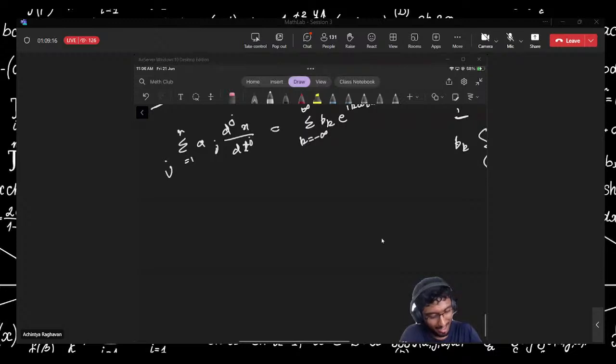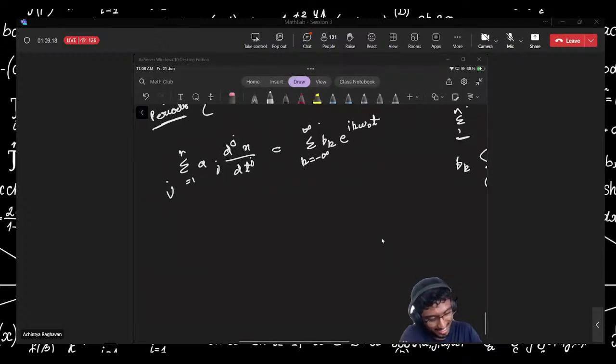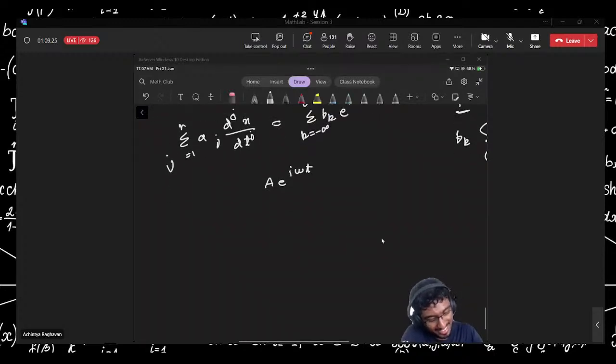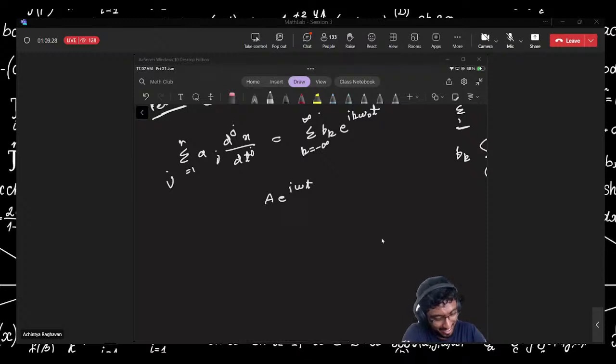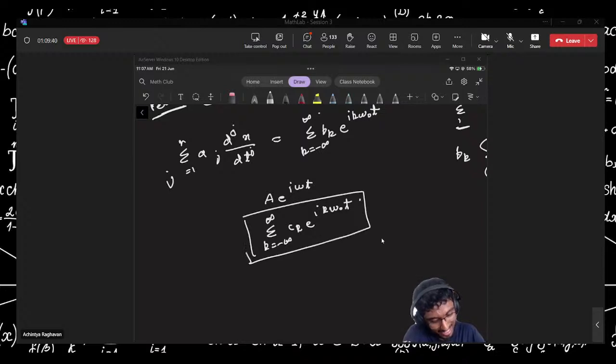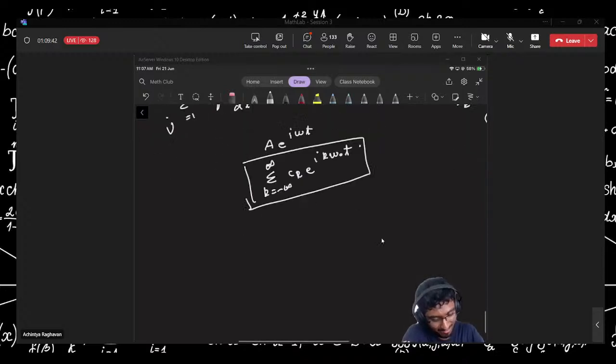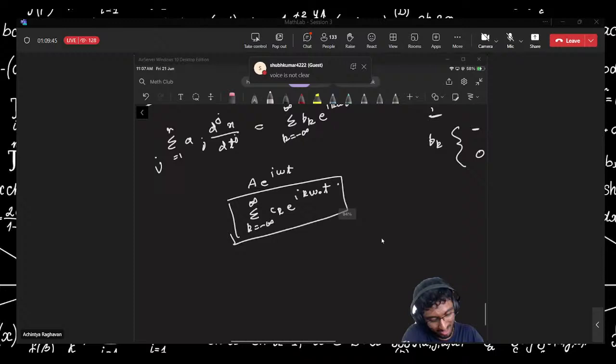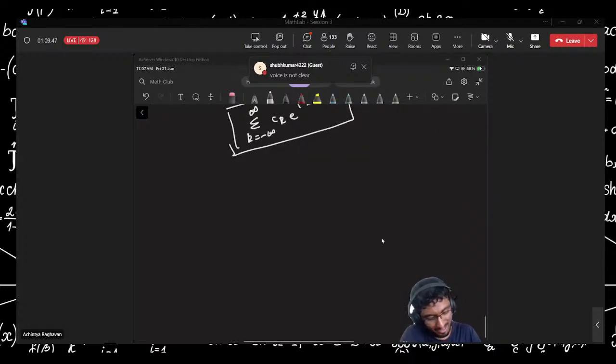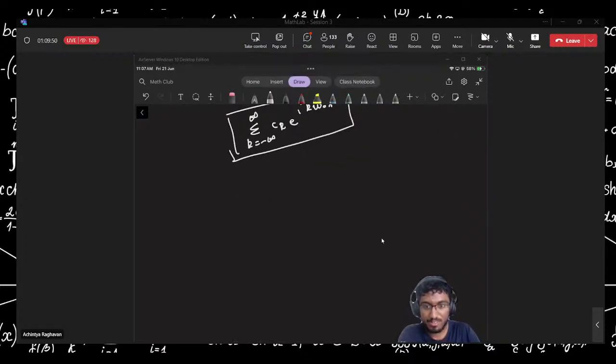Okay, so for the case where this is a single exponential, we would have guessed A e power i omega t. In this case, s equal to i omega. So here, instead of this single coefficient, we'll just guess a summation like c_k e power ik omega t. This is an absolute guess. I'm just going to randomly guess this, and we'll see where it goes. So I won't solve the general thing. It may get a bit complicated. So I'll solve the special case.